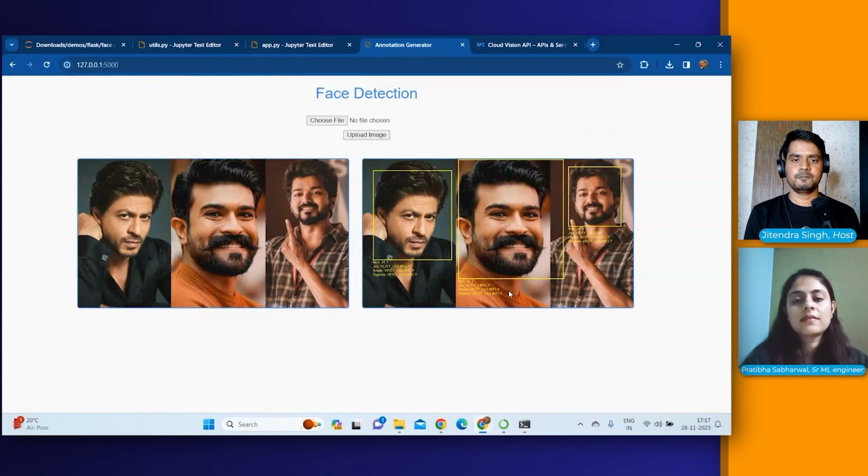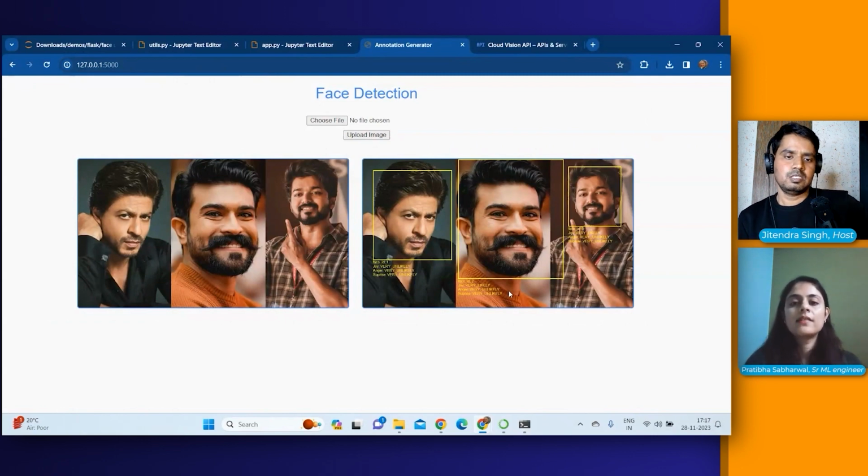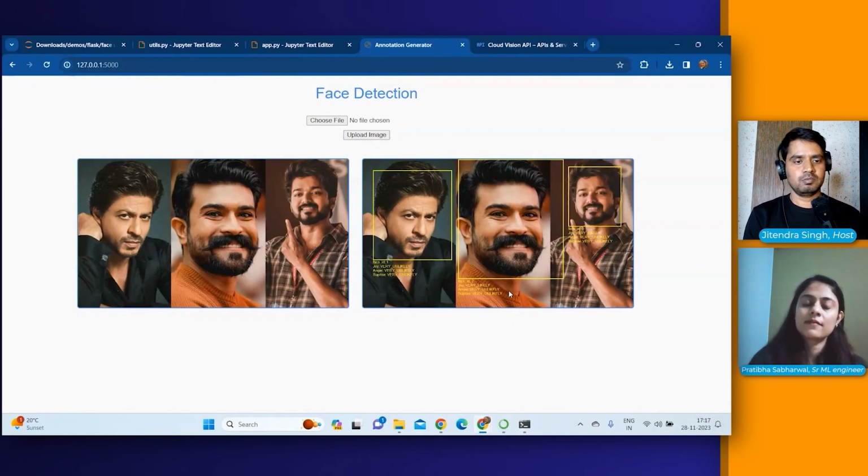And to whom is this type of project useful? Obviously we are using the Google Cloud API, but from a developer's perspective this is also helpful, because they will learn how these things work. If somebody wants to learn in depth how a face detection algorithm works, that is a totally different story. In this one we are just focusing on the implementation part, not the core ML algorithm discussion.